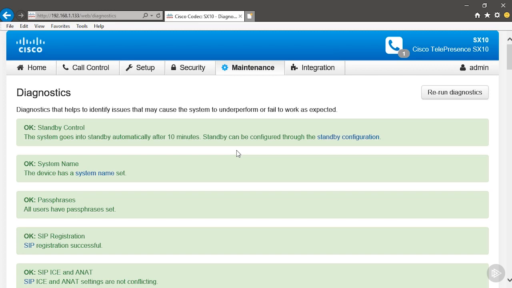One of the reasons that we would get a yellow alert is if we enabled the Do Not Disturb setting. If we went to diagnostics, we'd see a yellow alert reminding us that, hey, if anybody calls you, it's not going to work. Your Do Not Disturb setting is marked on. One of the reasons that we would get a red alert would be if we didn't have a password set for our admin account. Those are some of the different alerts that we can get under the Diagnostics tab, and you might want to remember those if your goal is to pick up a certain piece of paper.